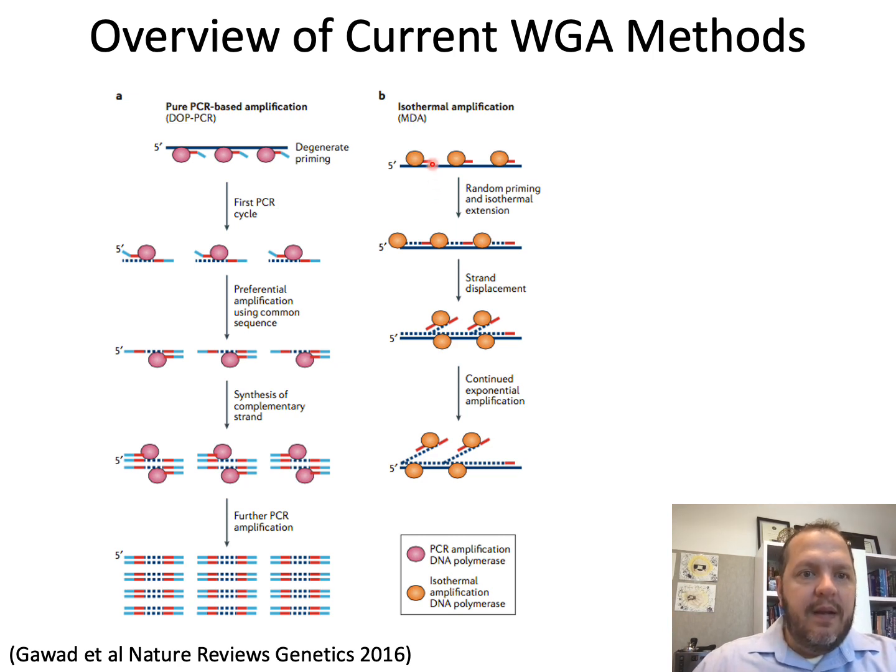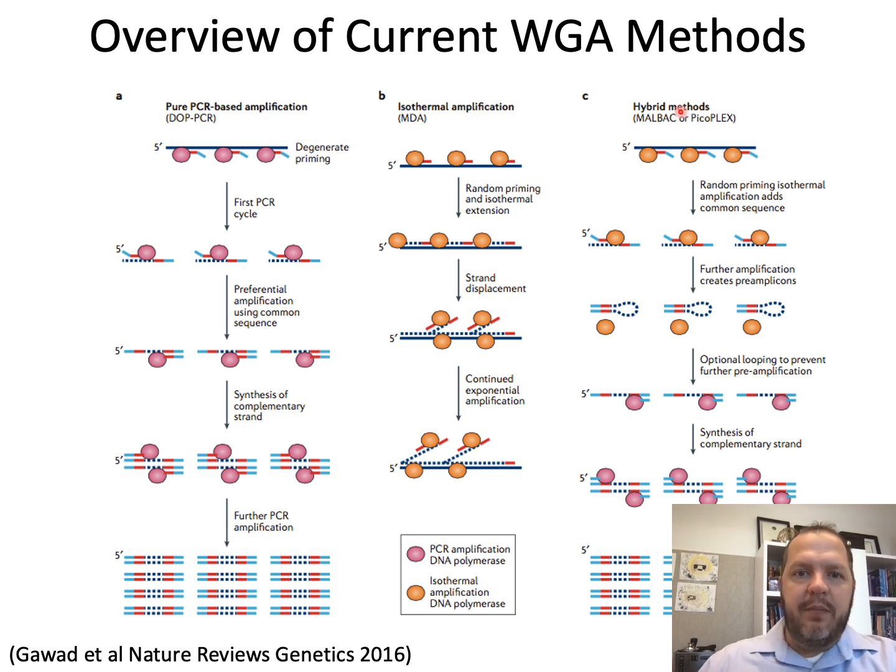How it works is a random primer sits down, and then you have extension. You use the phage Phi29 polymerase, which has extraordinarily high processivity, a really low error rate, and really strong strand displacement activity. As I'll show you in a couple of slides, you get this branching structure, and then repriming and amplification, and you end up with a jackpotting effect where wherever you prime first is amplified more than regions that were primed later.